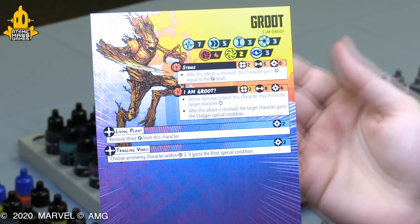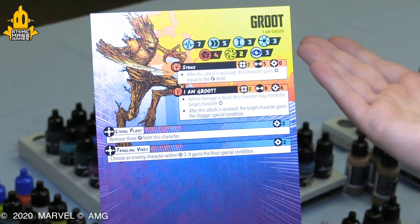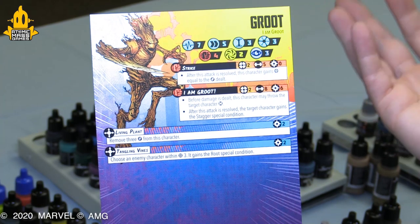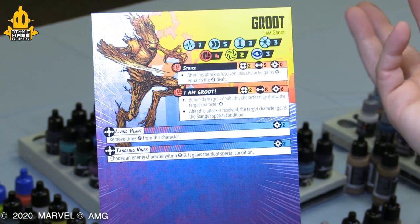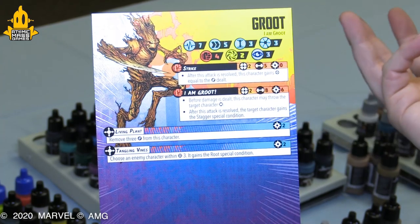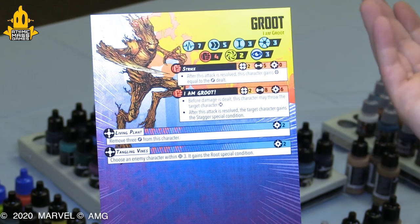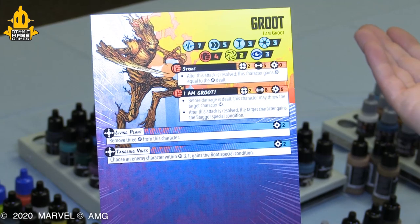So Living Plant is power cost 2, it's active. Remove 3 damage from this character. So for 2 power, you're going to remove 3 damage. Those out there who are playing the game will know that if you take 3 damage, you gain 3 power. So for spending 2 of those, you're going to get all of your damage removed, and you're still going to have a power left over to build up for that I Am Groot.